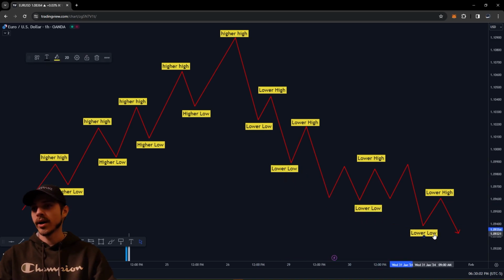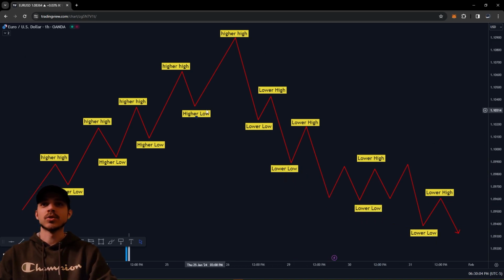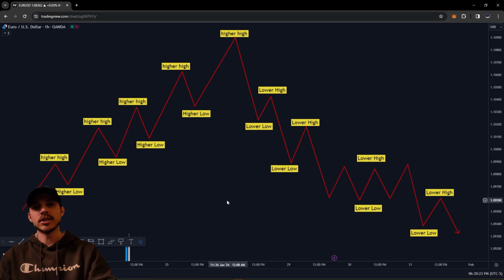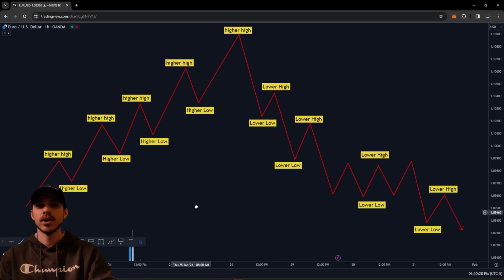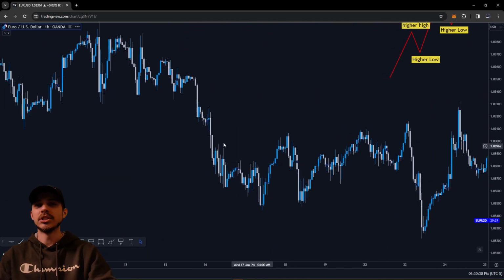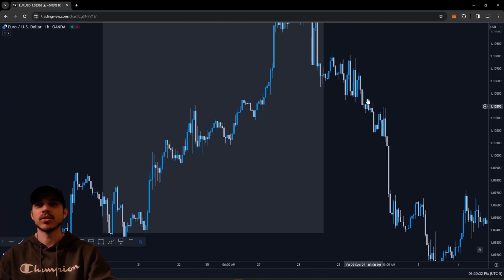Now the reason why this is so important is because once we stop producing higher highs and higher lows, this is when we know that the market is changing into a downtrend. And if we're in a downtrend and we stop producing lower highs and lower lows, then we know that the market is changing into an uptrend. And this is our first sign that we need to start looking for entries, but we're going to save that for the next video. In this one, I just want you guys to get comfortable with identifying these points in the market. So we're going to go ahead and look at a couple easy examples that I have saved right here.